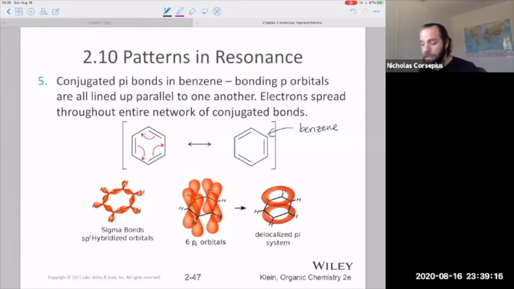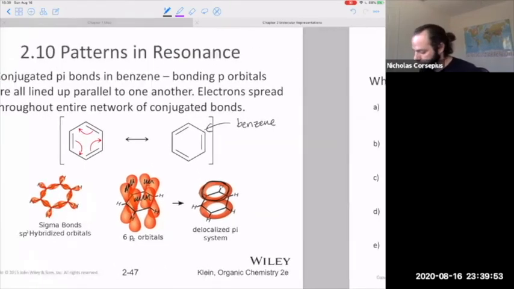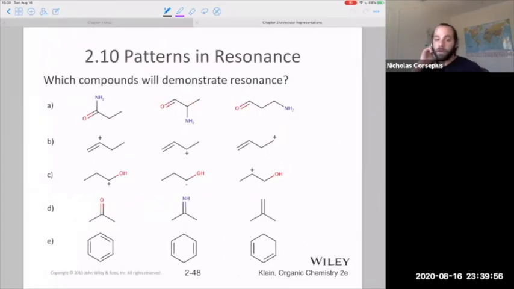Benzene consists of a bunch of sigma bonds, right? Sigma bonds between the carbons as well as between carbon and hydrogen. But most importantly, it also has these p orbitals that are all lined up next to one another, as pictured here. So these are all p orbitals, and there are pi bonds located in every other slot. But of course, these are all in resonance with one another. They're all conjugated. So the real way to think about this is these orbitals are melded together, forming this delocalized pi system across that ring.